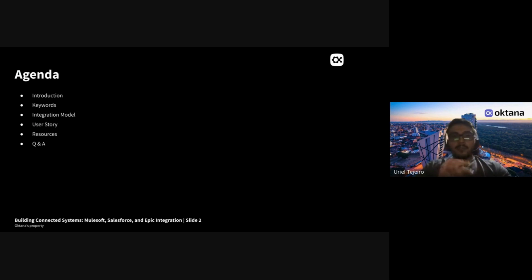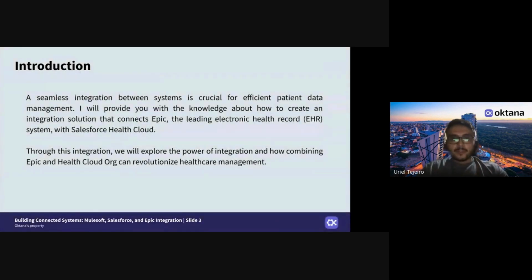Later during the workshop, I'm going to show you the integration model and how all the systems are connected between them. Also, we are going to see a user story that I developed for this workshop. And finally, I'm going to share with you all the resources that I used for the development of this application. So let's start with the workshop.